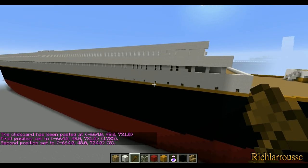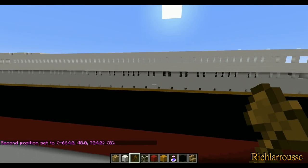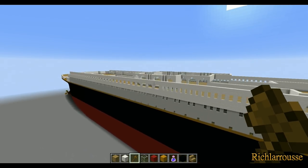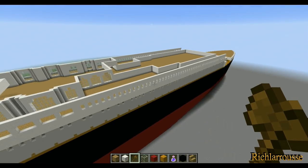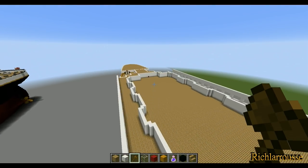So we've got all the pillars and windows done on this side. You can't see them very well because of the light effect, but trust me, they are there. So you've got the windows and the pillars and all things like that. So that's that little job done. So now we fly to the back end of the promenade deck and these open windows.